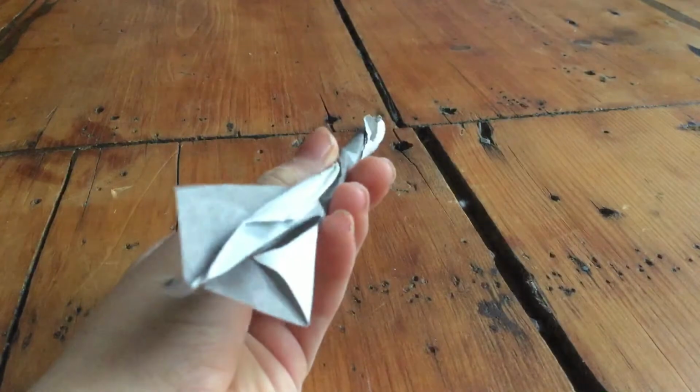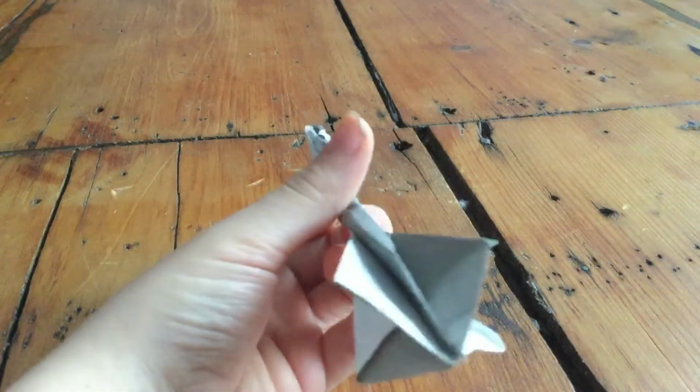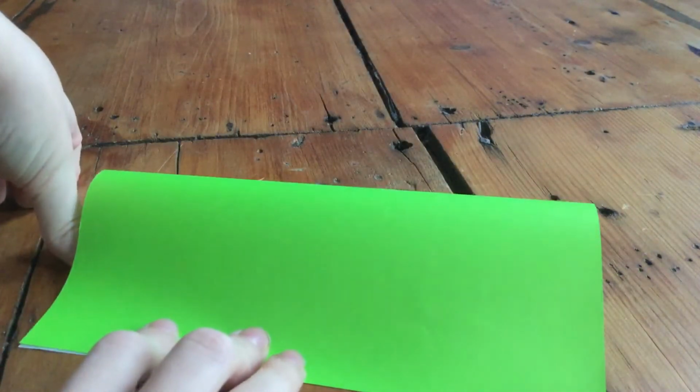If you want a big missile like this, I recommend you use 6-inch square paper, but if you want a missile to fit on the jets, use like 3-inch square or smaller. So, first, fold the paper in half. Fold this way.